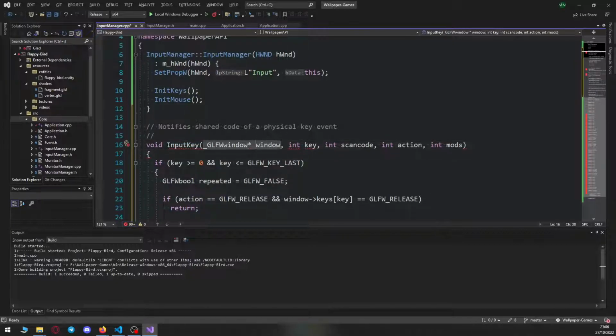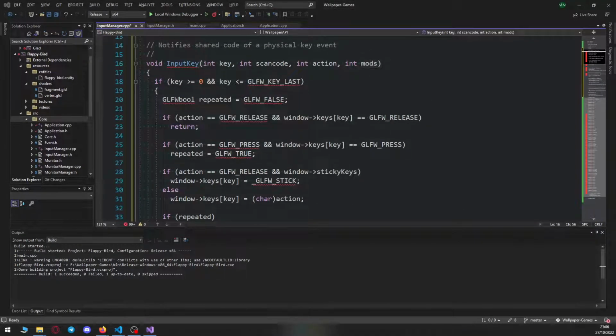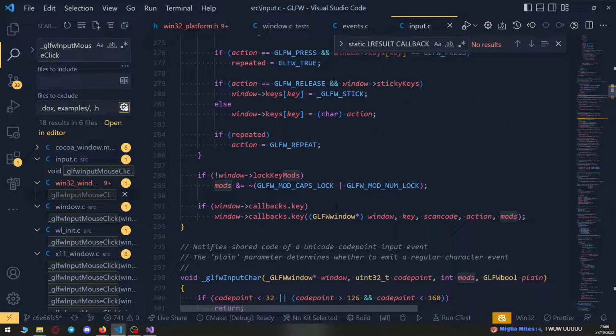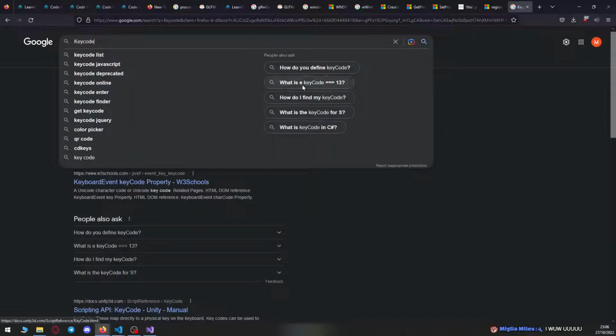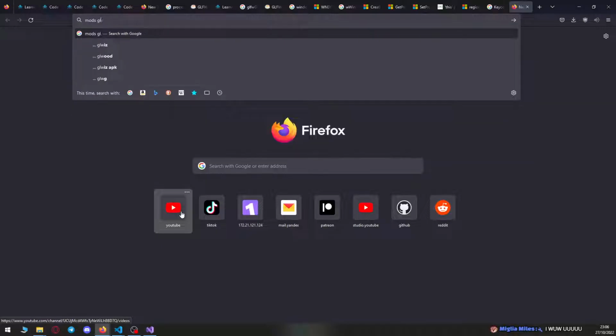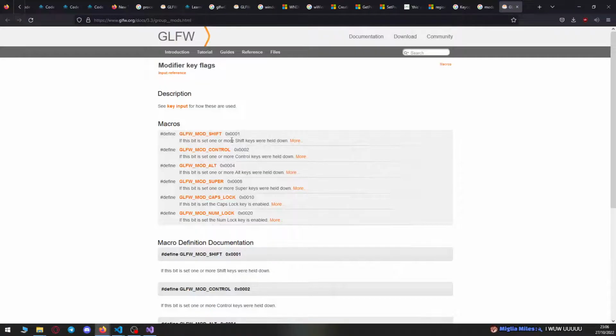So input key. The keys can hold external mods. What's mods? What's this mods? Did it appear on stream? Yeah. Only for the key flag.